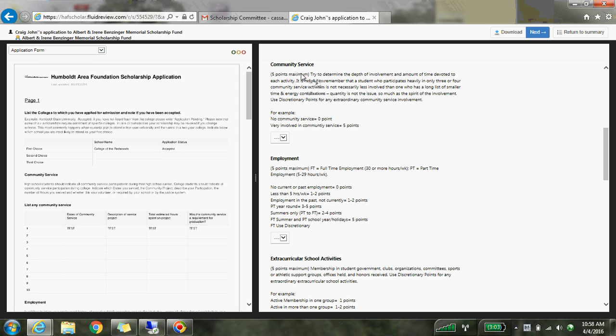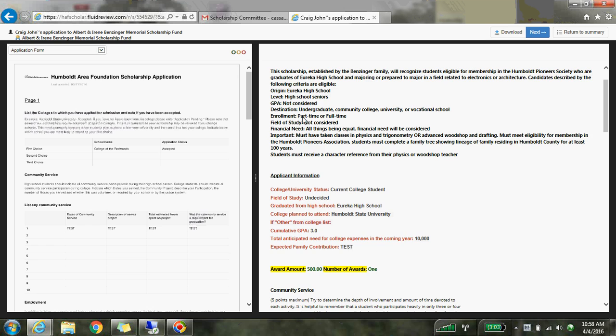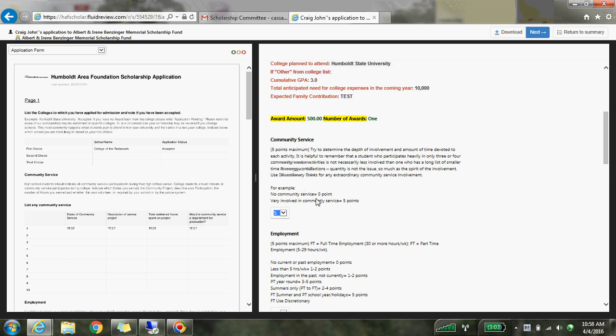So you'll notice that the evaluation scores will most closely exemplify the criteria up here. When you're reviewing, the community service points might be 5 points for one scholarship fund, but then in another scholarship fund, if community service is more pertinent, there could be upwards of 50 points assigned to community service. So if you're reviewing for multiple scholarship funds, just please take note that the values may change depending on which fund you're reviewing for.